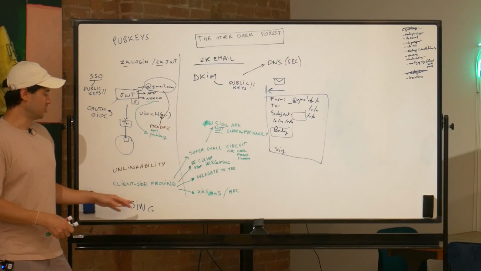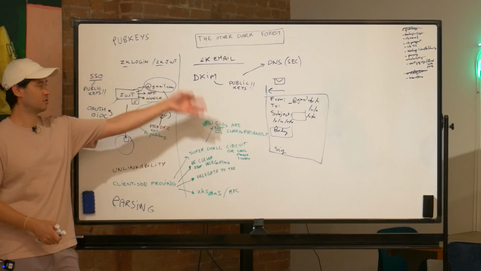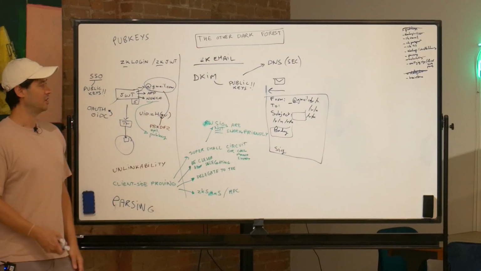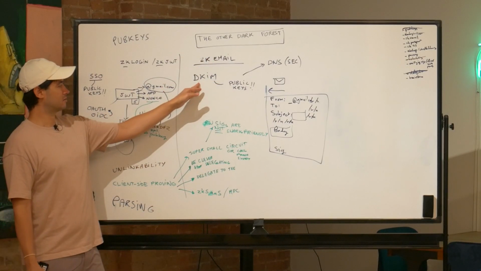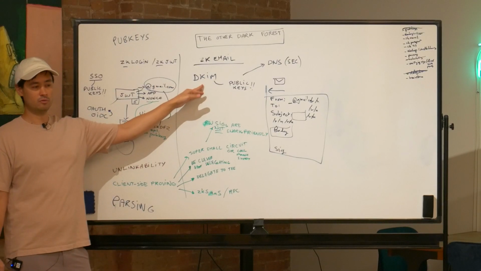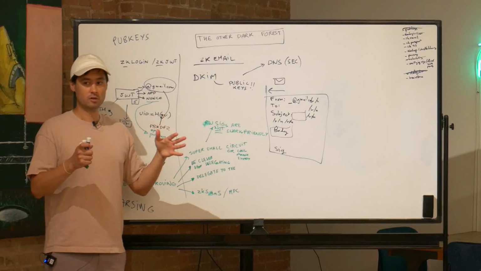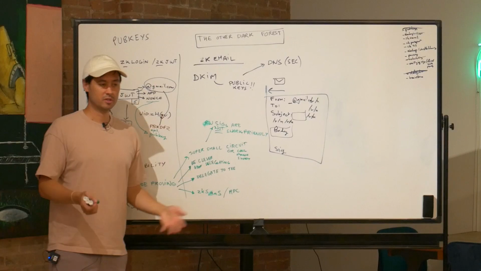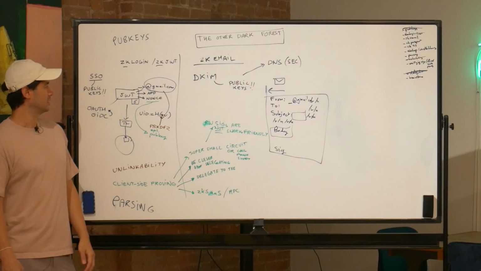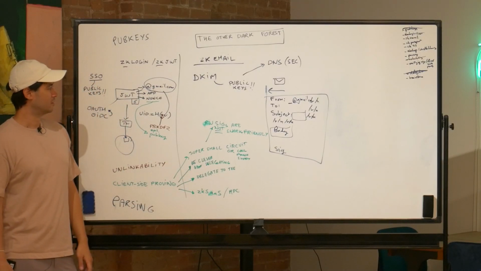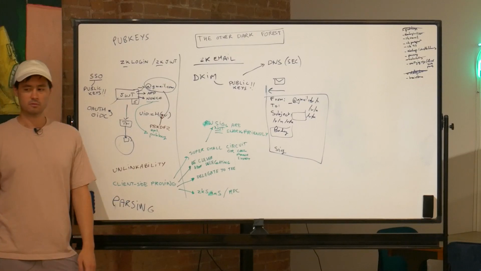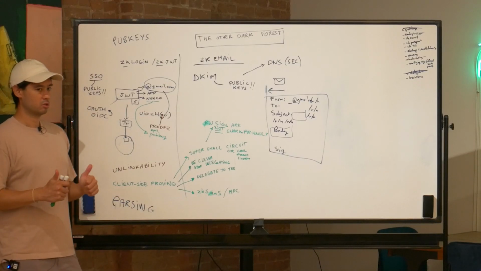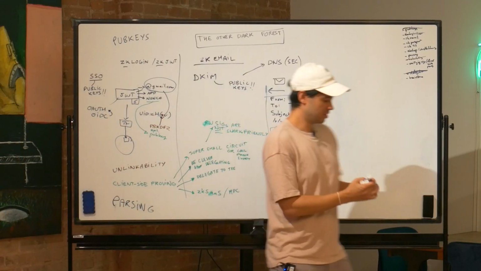And we also have the same issue of client-side proving, where it's annoying. We have to verify signatures. We need a DKIM registry on chain to know what's the public key of Google, what's the public key of whoever. Sounds good. I think that's all I have to say about ZK email.